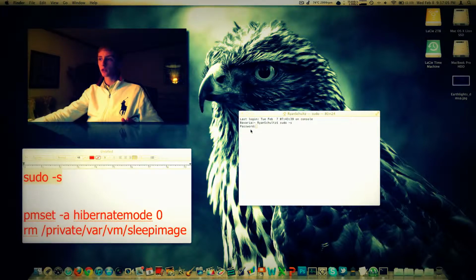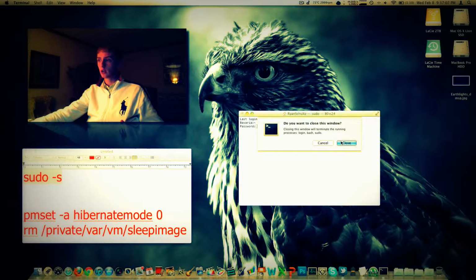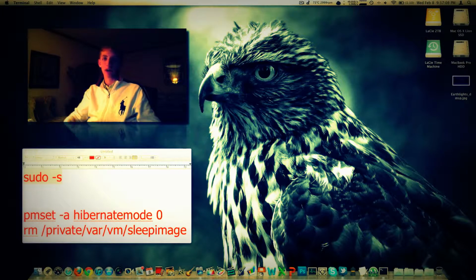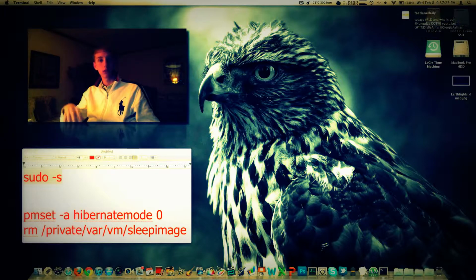If in the future you're looking to re-enable it, personally I don't have the command for that. I'm not looking to re-enable it. However, Google's your friend. Google the command that would probably just set that 0 to a 1 or a different value. I don't know as much about the OS 10 commands in whatever they call their kernel here, Darwin I guess, but in Windows I was more familiar with that. Anyways, there's 16 gigs of disk space. If you've got 2, there's 2.